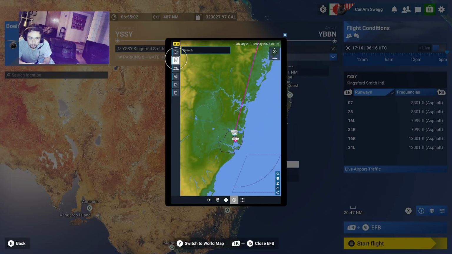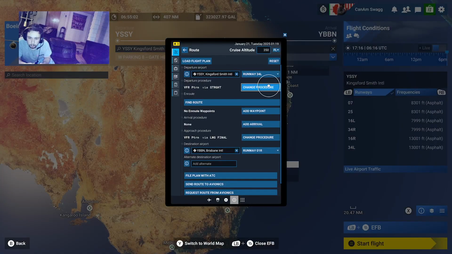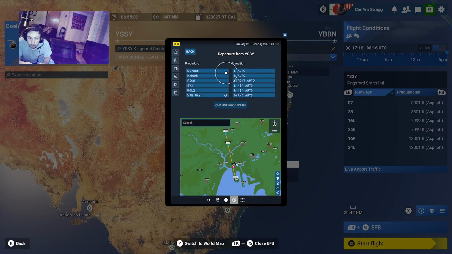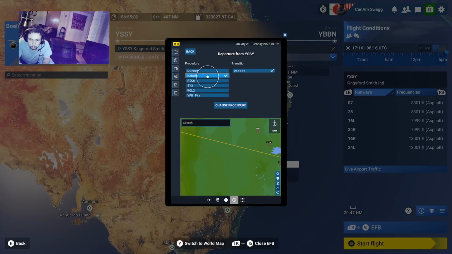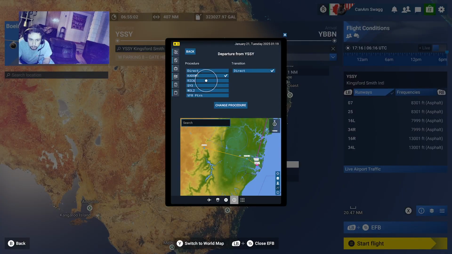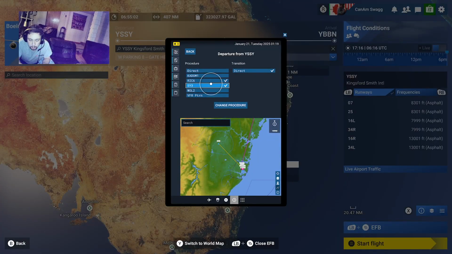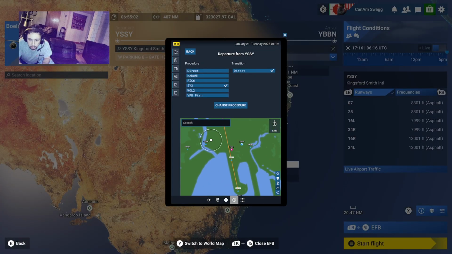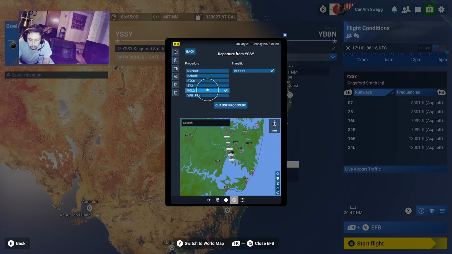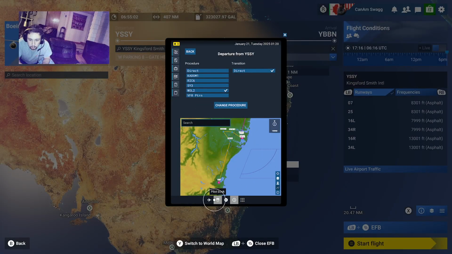So instead of a VFR pattern for our departure, we're going to change it to, we have different departures. We'll see which one makes the most sense. We're departing to the north, so we want a northbound departure. That's a westbound departure, kind of northwest-ish. This one wouldn't be too bad. Sydney 3, that's probably just a simple departure, or WOL2. Oh, that's a funny looking departure. Oh, never mind, that's going to the south. Alright, Sydney 3 looked fine.